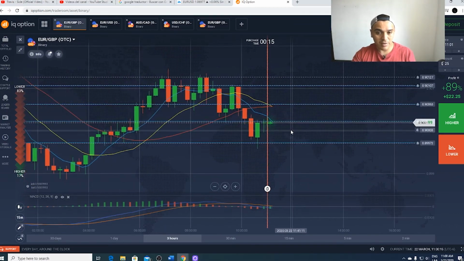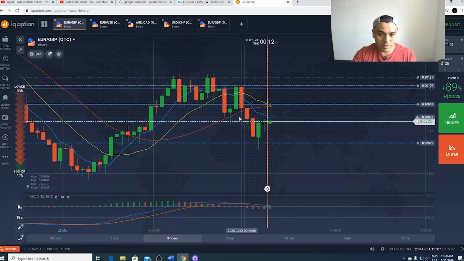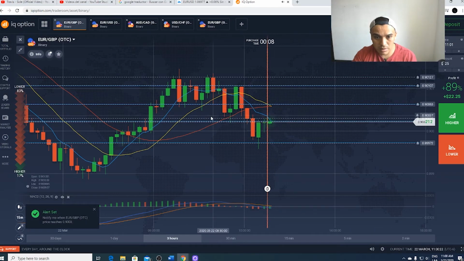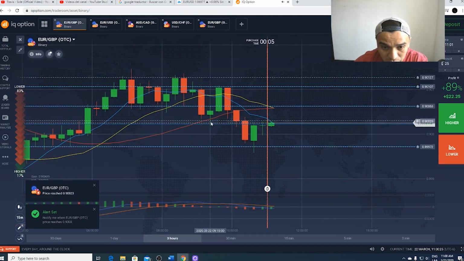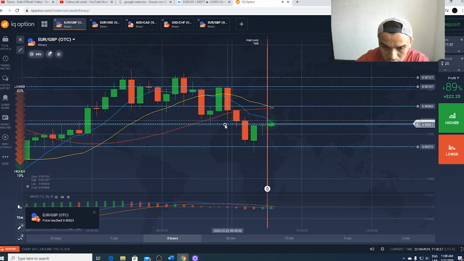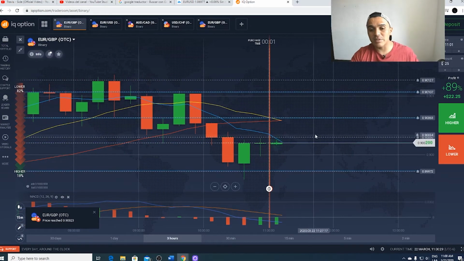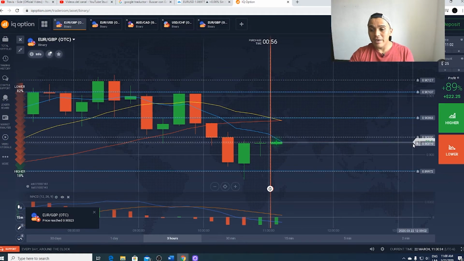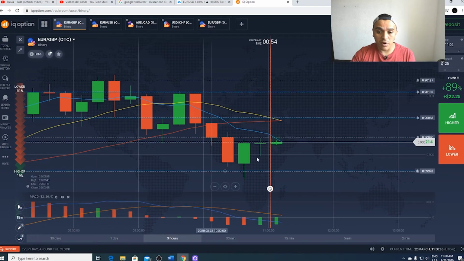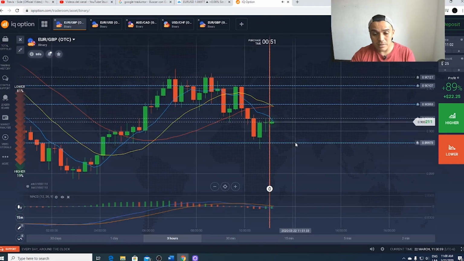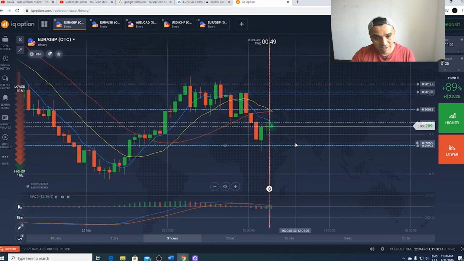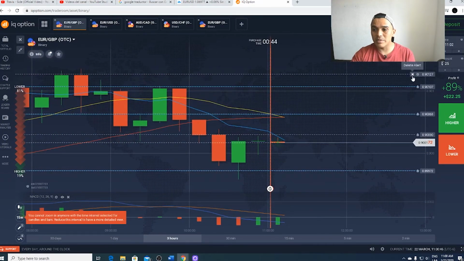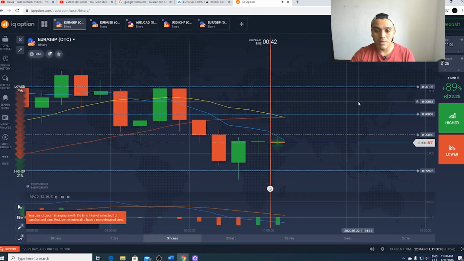But I think with this strategy, the resistance is going to be this one here. See? It's going to touch it, break up, and we are going to wait for it to touch this resistance, and we are going to enter at that moment to get a better SR and better profits with this strategy. Simple to use. Everybody can make money with this strategy, and we have a good support and resistance for making money all the time.